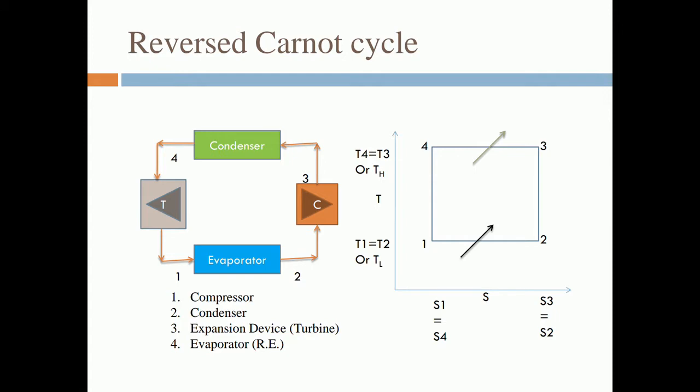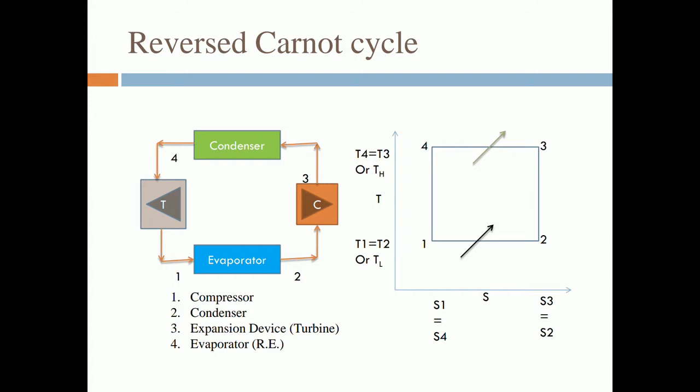The reverse Carnot cycle is the ideal cycle, as we know it is a 100% or one of the high COP cycles. In the case of refrigeration, we will not have this reverse Carnot cycle in actual practice. What is the reason behind that, we will understand at the end of this lecture.